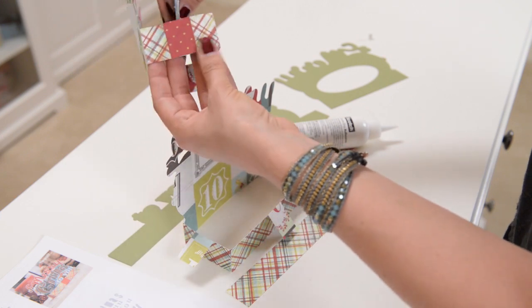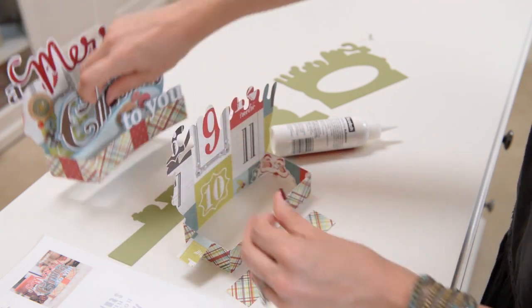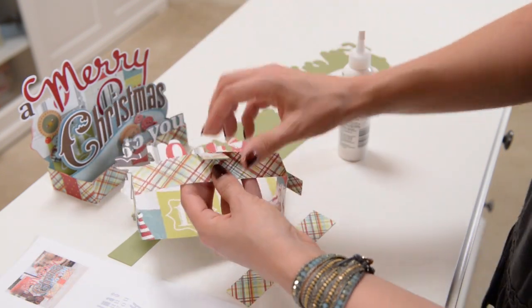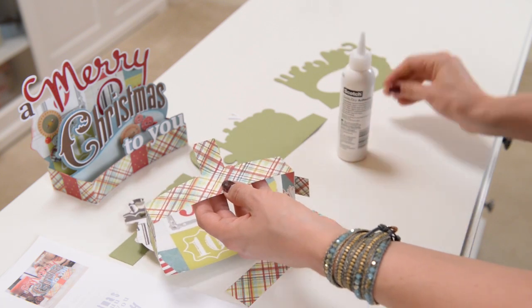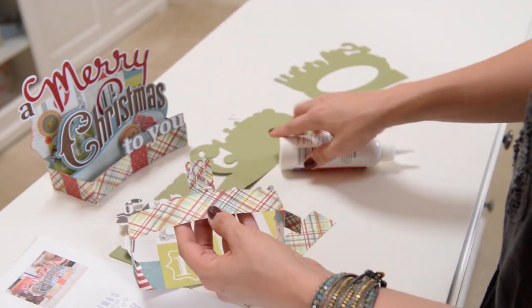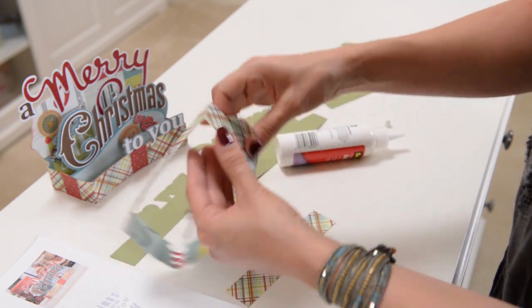As you can see, there are three rectangles on each side here, and that's where you want to put your ribbon panels. So my ribbon panels on my finished card are this pretty red dot pattern. So I'm just going to glue down each of these rectangles like so, and then my ribbon panel goes on each one.